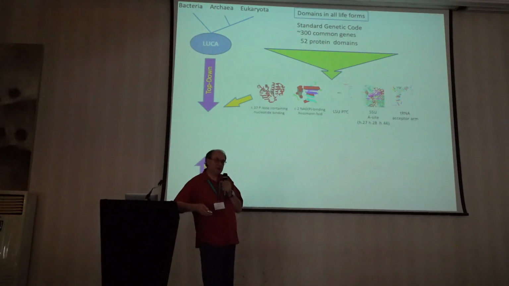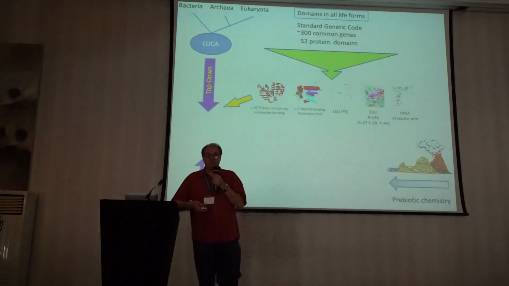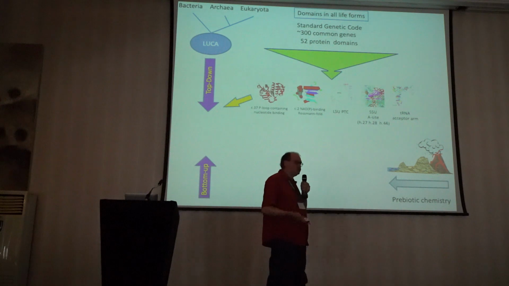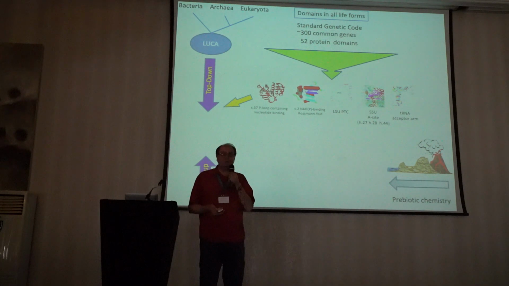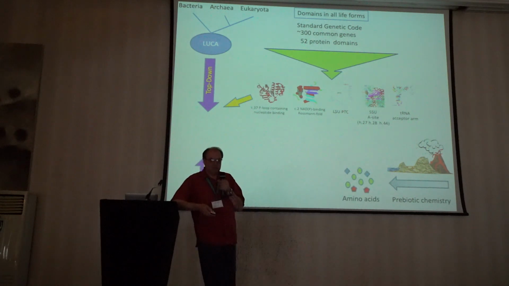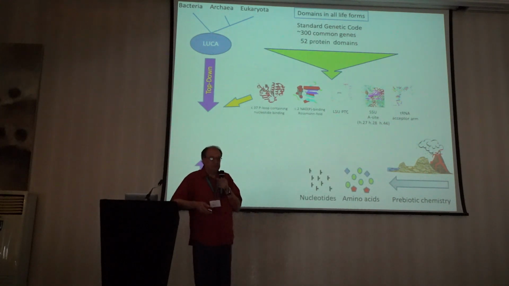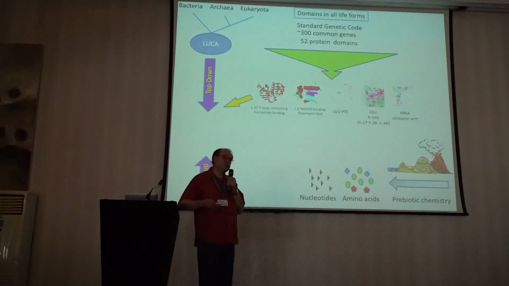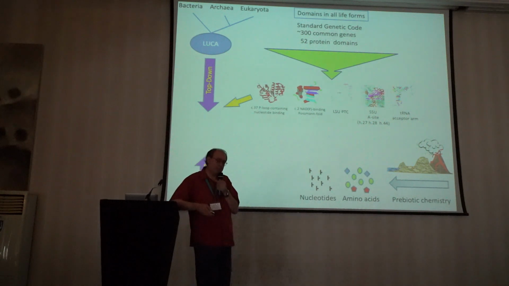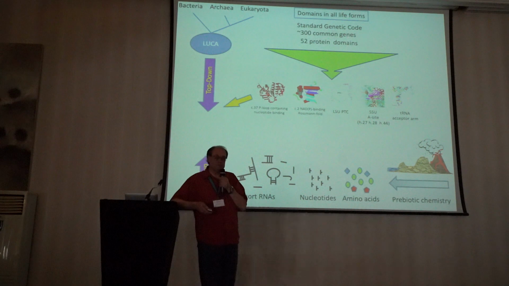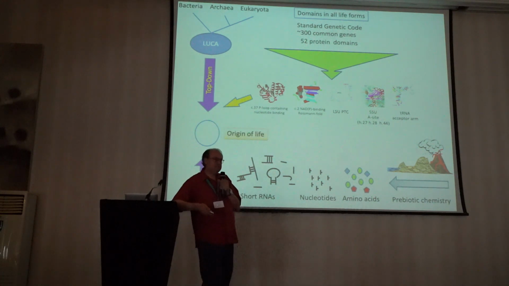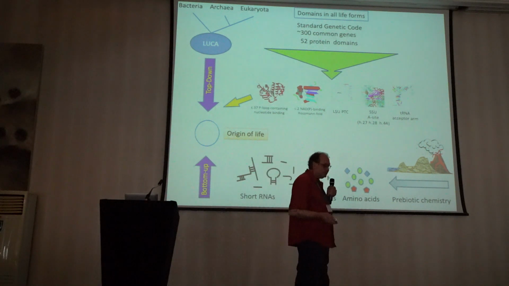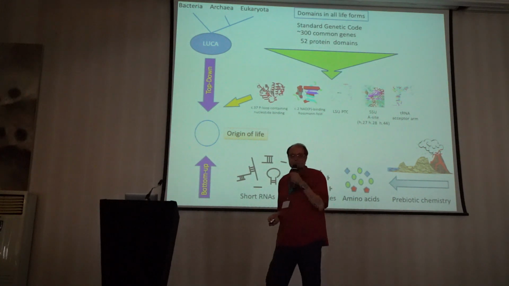Now, if we look from the bottom-up approach in prebiotic chemistry, actually the entire symposium today is about this, so I'm not going to repeat everything that was done so far. But we can reasonably assume, based on many experiments, that amino acids were around and nucleotides were also around. We were just listening to the talk of John Sutherland. And of course, it's extremely reasonable to assume that some short RNAs are around. It is very clear for everyone in the room that the origin of life is somewhere between those two.